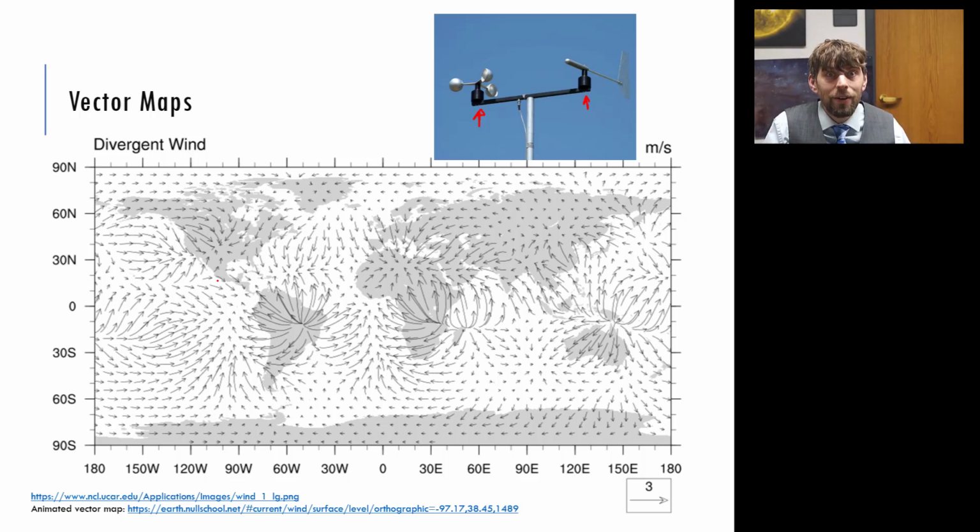Okay? And you can see that's done for a practical reason. If I put arrows at every single location on this map, then the whole map would just be arrows. It would obscure everything. So that's one important piece to remember, is that when we do these vector maps, or when we want to draw these vector fields, we want to draw enough vectors to get a sense of what's going on without actually obscuring everything and wasting ink and all that kind of stuff. Okay?